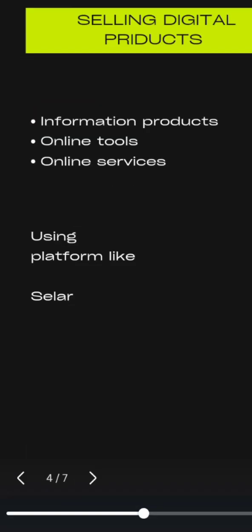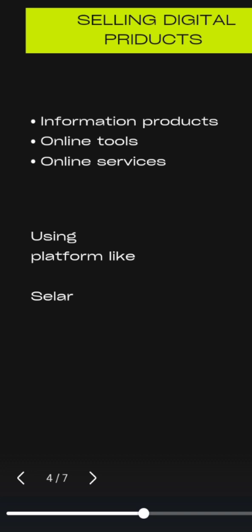Selling digital products is another way of making money with TikTok. You can sell your own personal digital products, and products that sell well are information products, that is maybe courses, books, or ebooks. You can also sell online tools, which are tools that help people do certain things online.